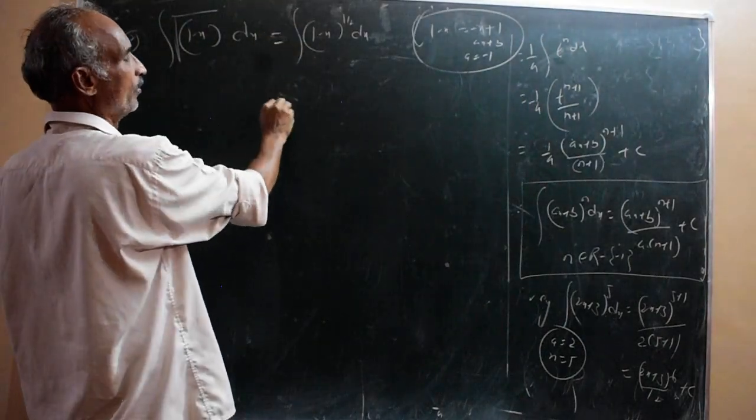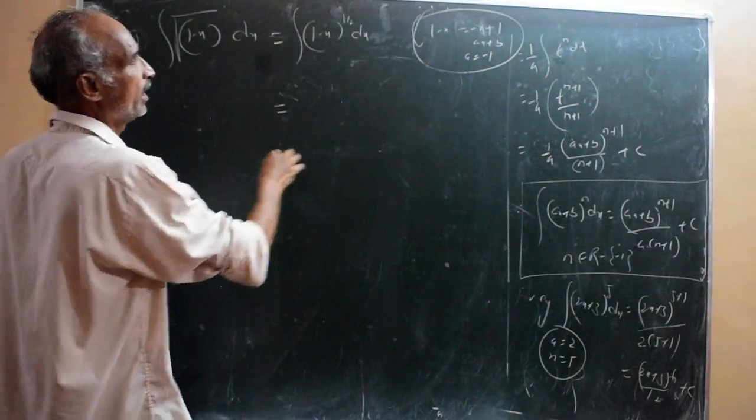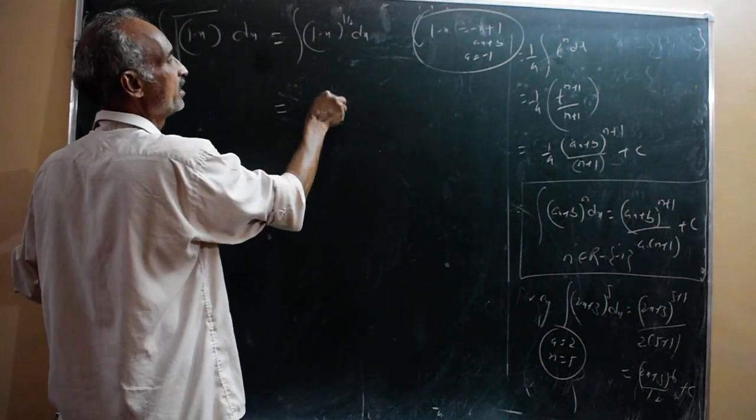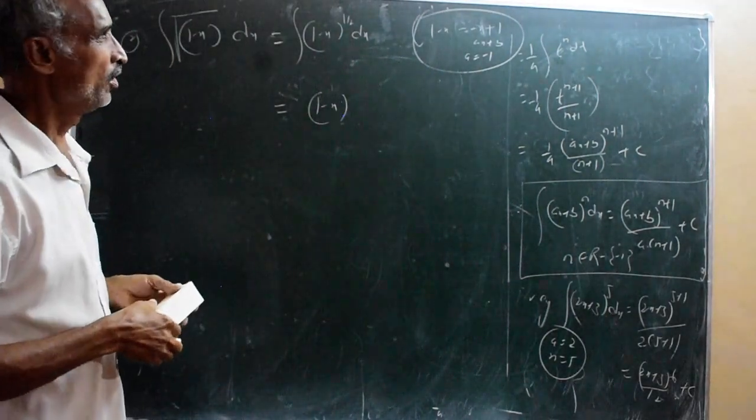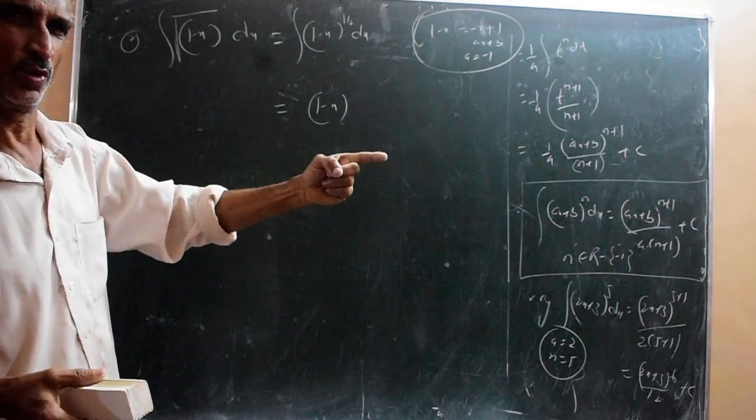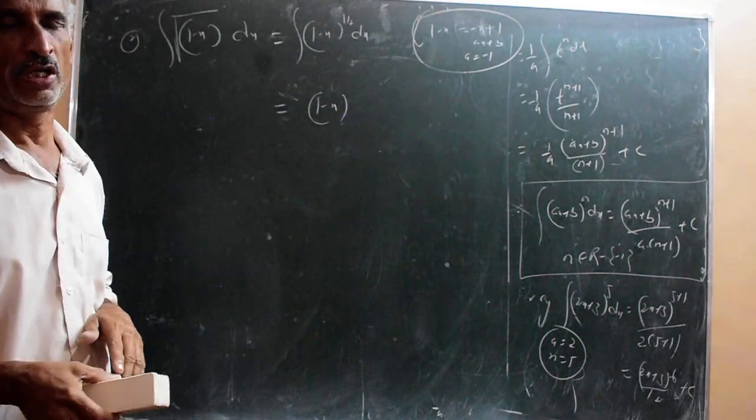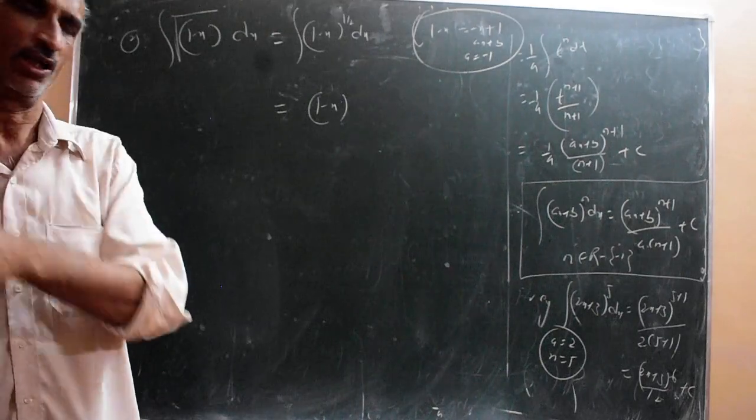So that's equal to, it is n is half, therefore a is minus 1, n is half. Then therefore the answer is in the form of ax plus b. There is nothing wrong, no need to write. It is minus x plus 1. 1 minus x, understood. x coefficient is minus 1, therefore a is minus 1, understood.